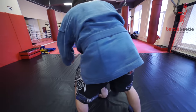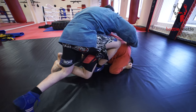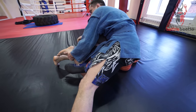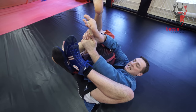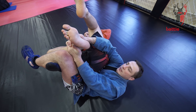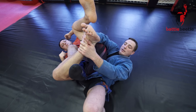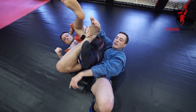I start from Turtle. First, I pull him trying to gain some space to lace my leg into the hip fold of his knee leg. Once I do that, I grab his ankle and fall back, covering my right foot with the bottom of my left. I finish the move pulling his ankle. I don't do the leg triangle because he can counter me with his own submission, and I don't put my non-attacking leg on the ground to prevent him from turning over and injuring my knee. So I put one foot on the other.